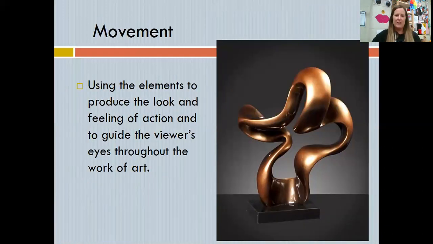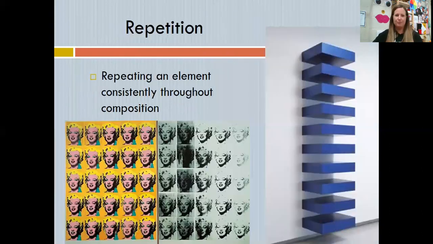Now, rhythm that we just talked about creates visual movement, all right? If I'm using a rhythm correctly, I should be creating visual movement that is leading my eye all around the sculpture. And if we look at this sculpture example right here, it's a prime example of a flowing rhythm, all right? So the flowing rhythm that has been used creates visual movement. Again, see how the principles of design all relate together?